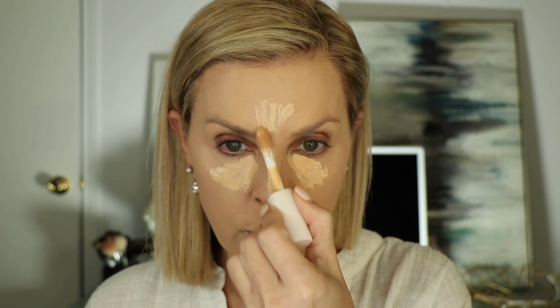Like I said, this is the way I do my full coverage foundation. You can tailor it to your individual personal needs. And I'm not a professional makeup artist. I did go to makeup school a little bit, but I don't work as a professional makeup artist. I just love makeup, and I like to share my things, especially with older women who don't feel comfortable wearing a whole lot of makeup, because that's like the rules. The more you get older, less is better. I don't always think less is better. So we're just going to go in and blend with the same sponge.